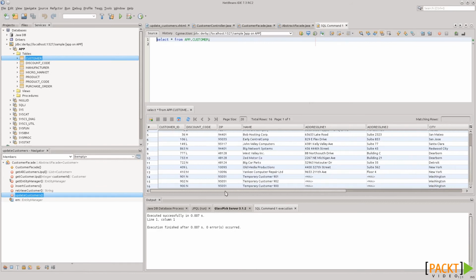If you need more information about where clauses and what have you, there is plenty of information on the web, or you can check my NetBeans Java IDE book. Unfortunately, we don't have the time to cover everything in detail here, but that will give you a good idea to get started with updating data with JPQL. So that's it for this lesson. I'll see you guys in the next lesson.